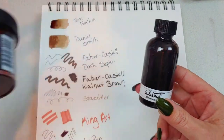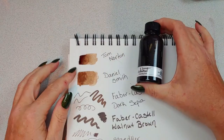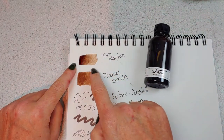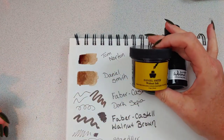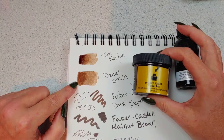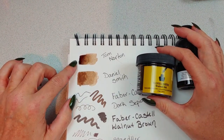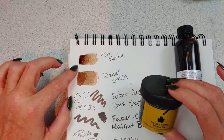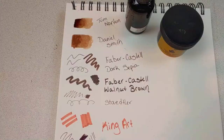So let's take a peek at these. This bigger bottle is by Tom Norton. And as you can see here, you can layer it up to get pretty deep, or you can thin it out with some water. And the other kind is my Daniel Smith walnut ink. This is just a little bit warmer than the Tom Norton. This comes off a little cooler. It's hard to tell through the video, but the Tom Norton is actually just a tad bit cooler in color.